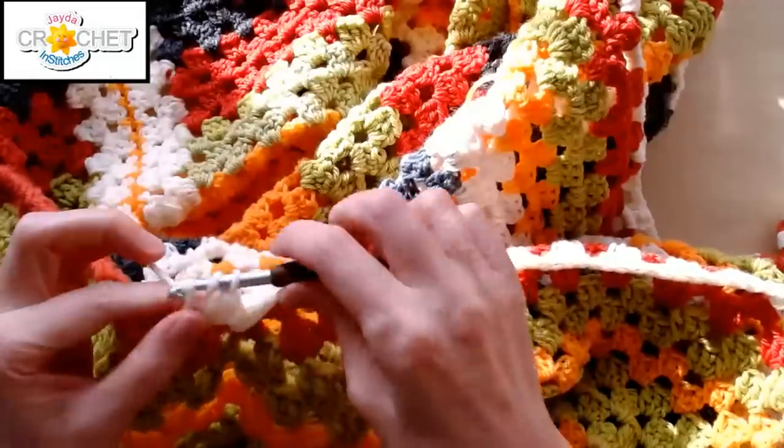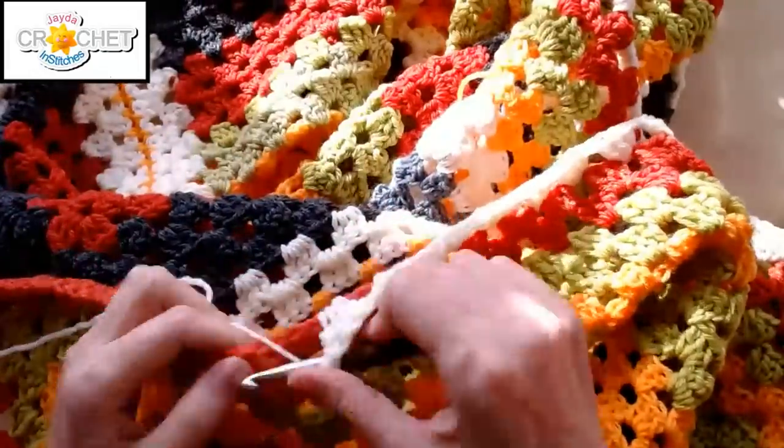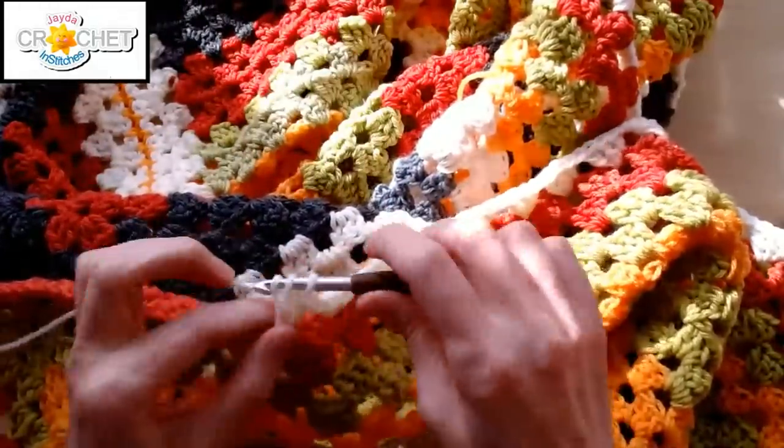Barbara says this blanket reminds her of a salad. I like that. Salad is a good thing. Salad with fruit in it. Salad with fruit in it, yeah.